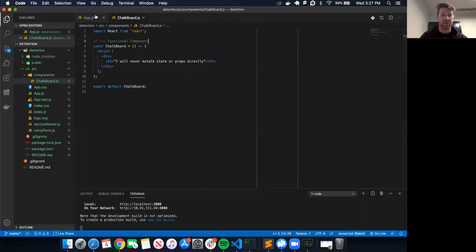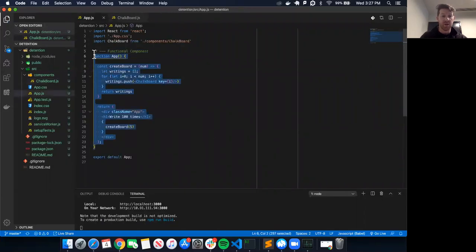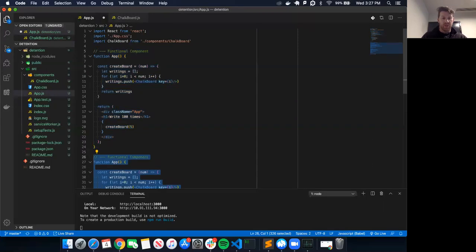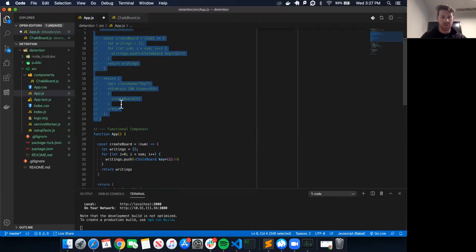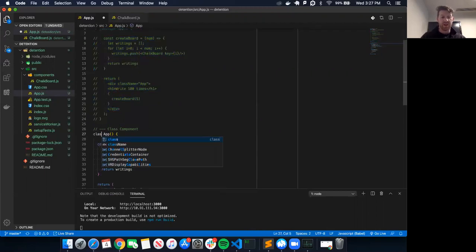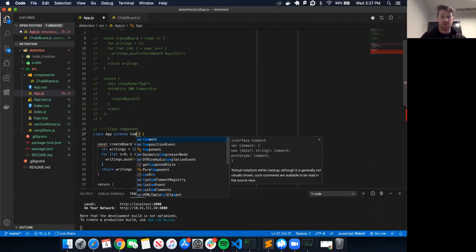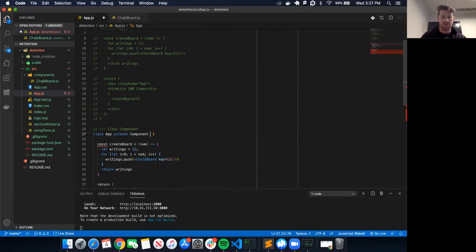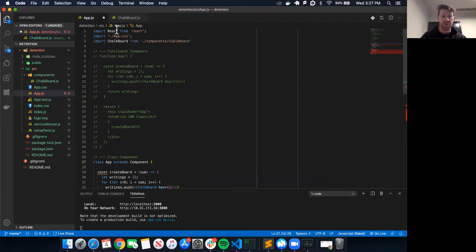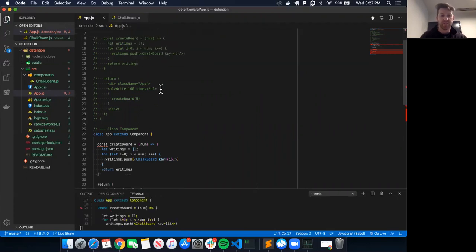Now let's do it using class-based components. In doing so, we can come down here, comment this out, and switch it to a class component. We need to do class App extends Component, which we need to import Component from React.